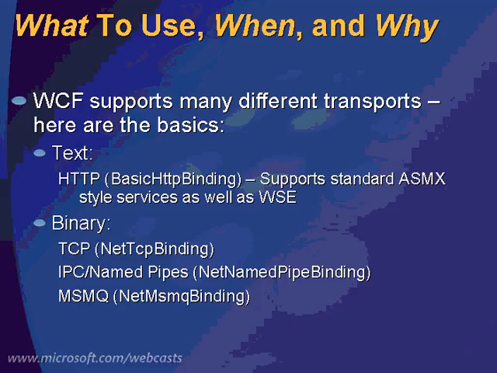Okay, so questions have come up as to which protocols to use, when, and why. So pretty much the rest of the day we're going to be talking about those protocols and how we can use them and what we can use them for. Now WCF actually supports many different protocols, but there's basically two types of protocols, text-based and binary. Text-based, meaning HTTP-based, supports standard ASMX style services as well as web services enhancements. So you just saw the ASMX style service I just built. It wasn't really a web service from the point of view like you built the old web services, but it looked the same. It acted the same.